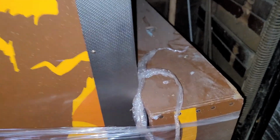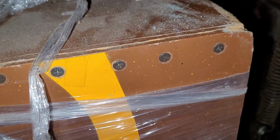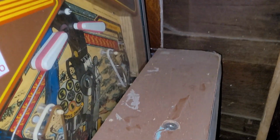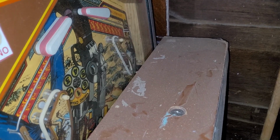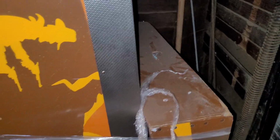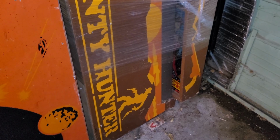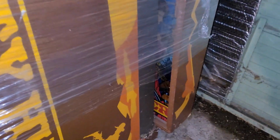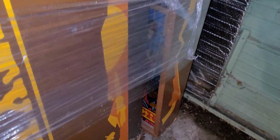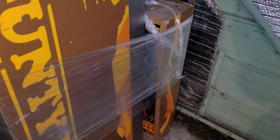I think it's supposed to be fully working. It definitely has a lot of wood screws in the cabinet. Looks okay there. It would be ideal to kind of take a real close look at both playfields and see which one I really want. You know what? I never did remove that back glass, so it's been kind of freezing in this storage unit for a couple years, which is not ideal.